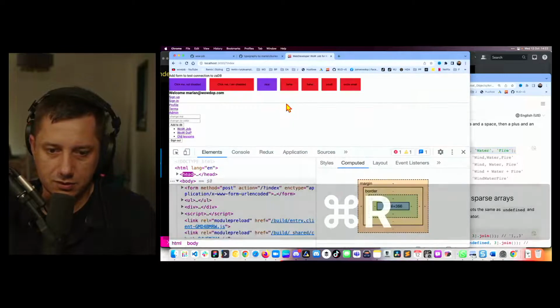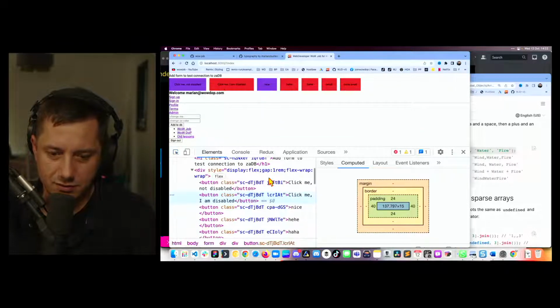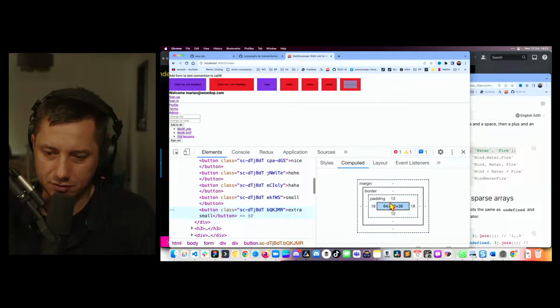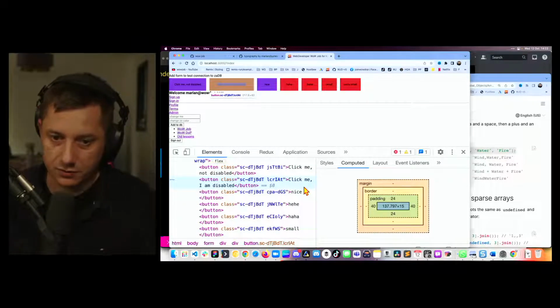Now let's look at our buttons. I think it's doing it differently. Okay, 24 and 40. 18 and 20. No, it is doing differently, it's just hard to see. 22 and 36, 20 and 30, 18 and 26, 14 and 22, and 12 and 18. See, this one is a smaller padding, while this one is a bigger padding, you can see it, right? Cool, somehow. Now we need the proper values.